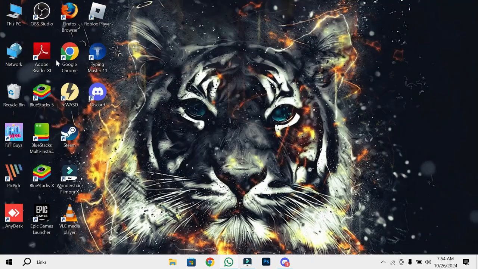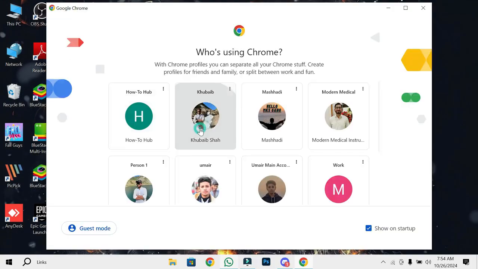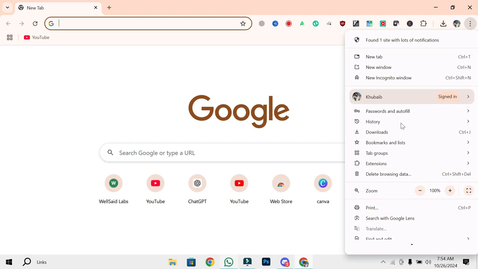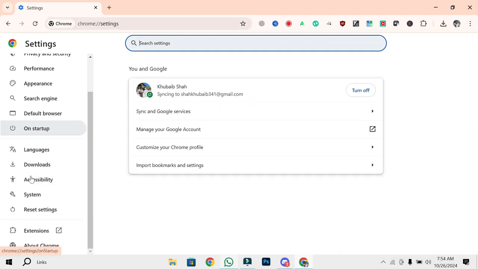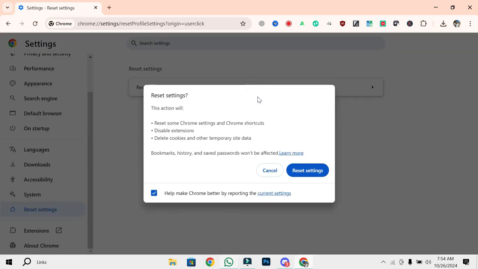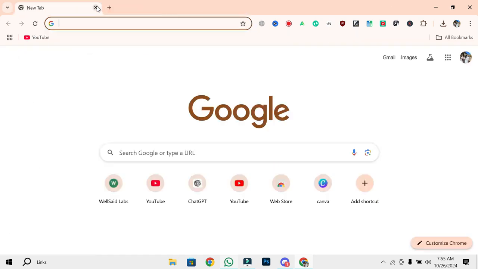If it's still not working, let's reset Chrome completely. Resetting Chrome can fix persistent bugs by restoring the browser to its default state. Step 1. In Chrome settings, scroll down to Reset. Step 2. Click Restore settings to their original defaults and confirm. Step 3. Relaunch Chrome and check if Discord is loading. This reset will remove any extensions or custom settings that might be causing issues.